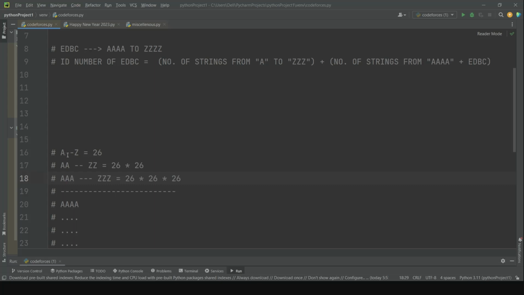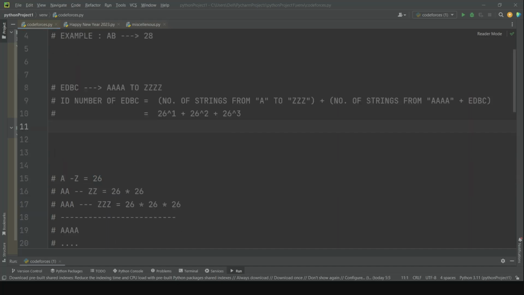So the total number of strings from A to triple Z is 26 plus 26 squared plus 26 to the power 3. So the first part can be written as 26 to the power 1 plus 26 to the power 2 plus 26 to the power 3.